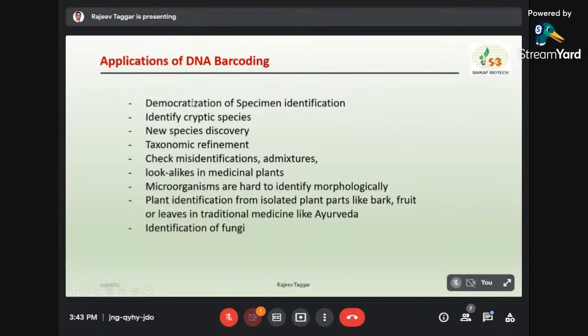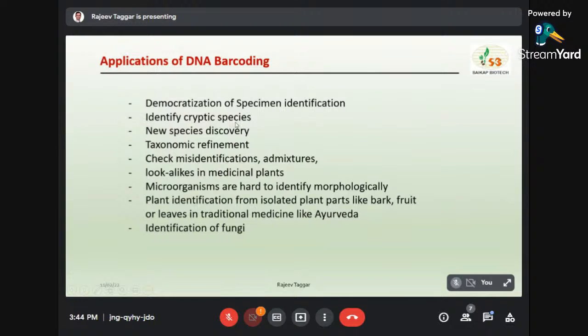On the other hand, if you use the molecular techniques, you don't have to do anything. You sit in your lab, do the DNA stuff, do the sequencing, do the blasting, and without doing too much morphological identification, going to the forest and doing 4 years of botanical courses, you do it straight away in a couple of days, say 6 7 days or whatever. So what I mean to say, this is the democratization. Now everybody can be a taxonomist. Earlier, even the students of botany did not know anything when they went out. And now the time is every molecular biologist can tell you which plant it is. So this is a true democratization.